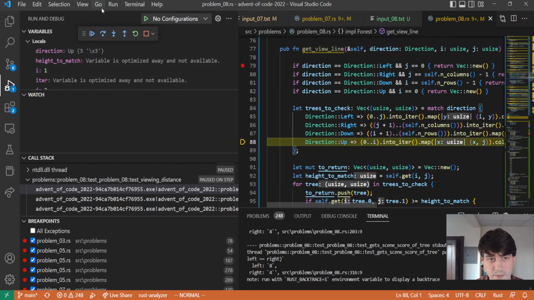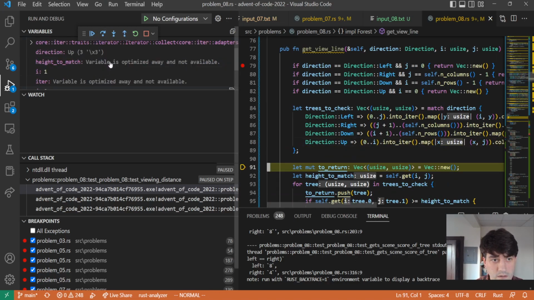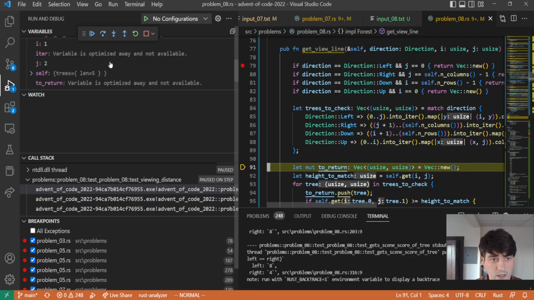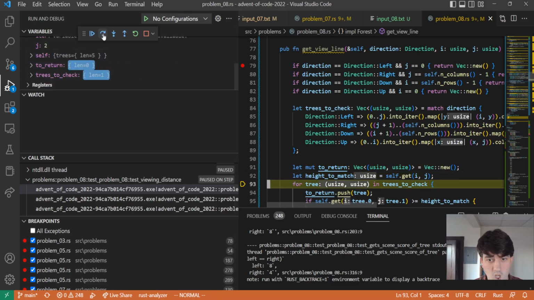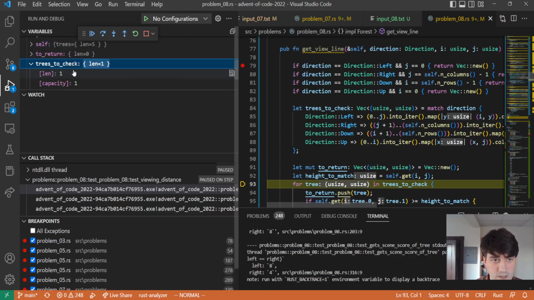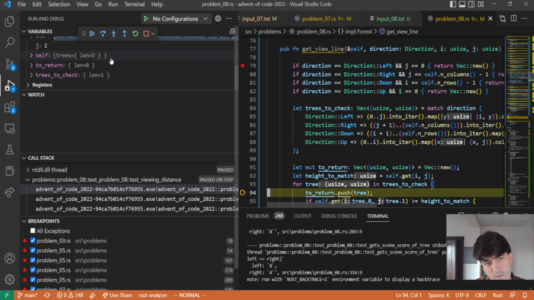We're going up. And going up, the trees to check has length 1, which sounds correct to me. And I can't remember.